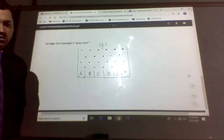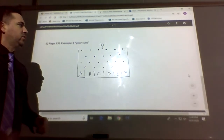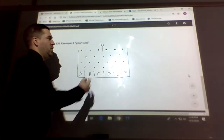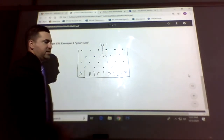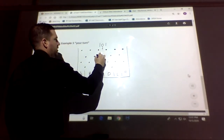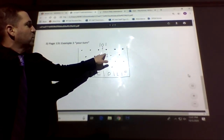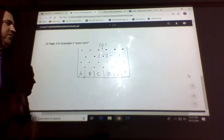Okay, so we have to do the same process as we did for Pascal's triangle. If you drop this disc here, it has only a couple options to go. It could hit this peg and it could bounce here, or it could bounce there. So it has one option to go this direction and one option to go this direction. It hits this peg and it either goes to the left or goes to the right. So you have one option to the left, one option to the right. Okay, and we're going to fill this in.